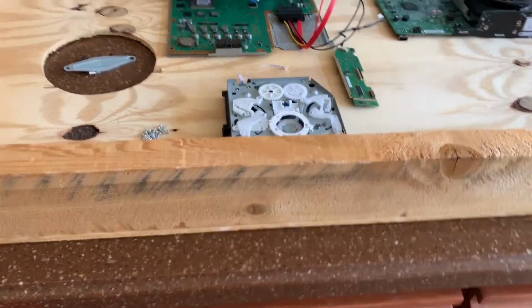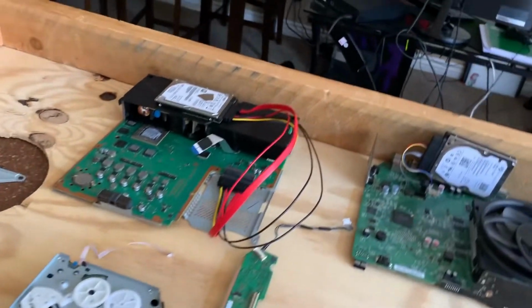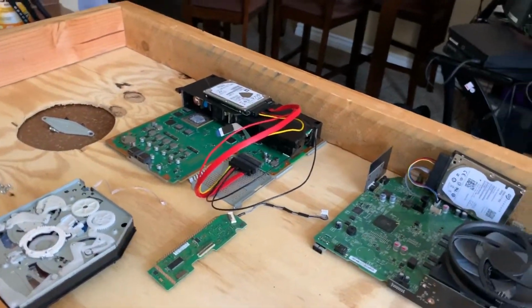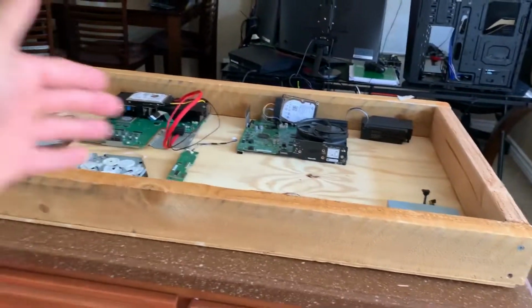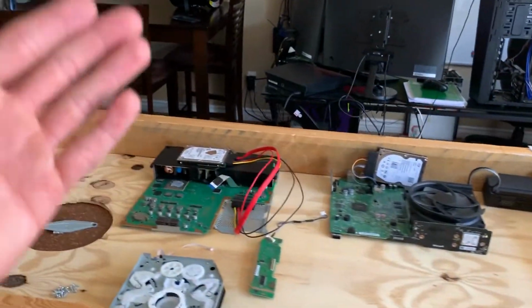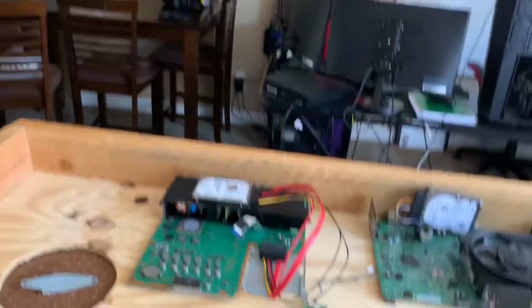I have until about the beginning of October for this to be complete, because that's when the new COD drops. And that's what I need. I need this to be built for COD, because I'll be playing COD on Xbox, I'll be playing COD on PlayStation, and I need it. I need my system for it.